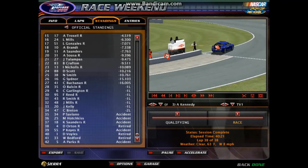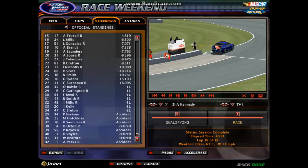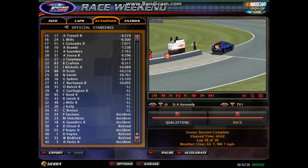So next week, all three series head to Bullitt. This is going to be the first triple header since Kansas, and at Bullitt, the layout is pretty crazy. The racing that we see at Bullitt, or as I've been saying before, some YouTubers call it Hartley-Pool, should definitely be a weekend not to miss across all three series. So I hope you tune in for that race.